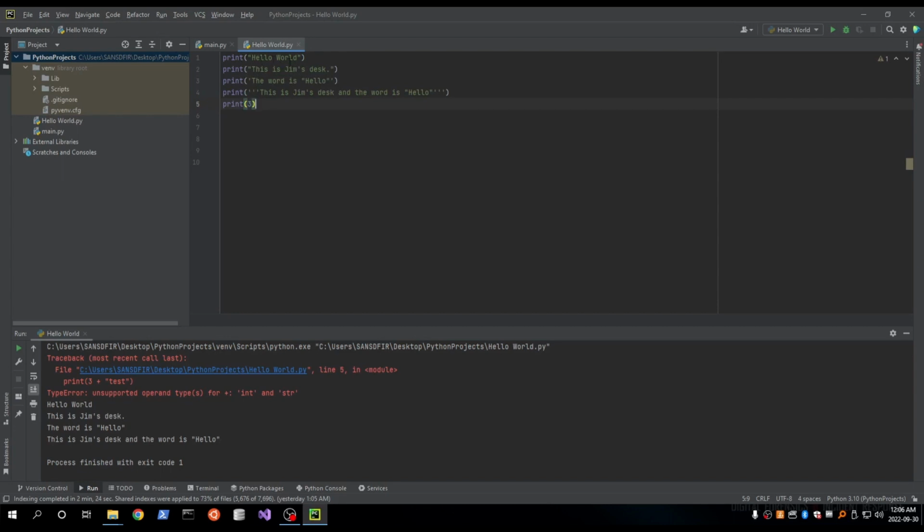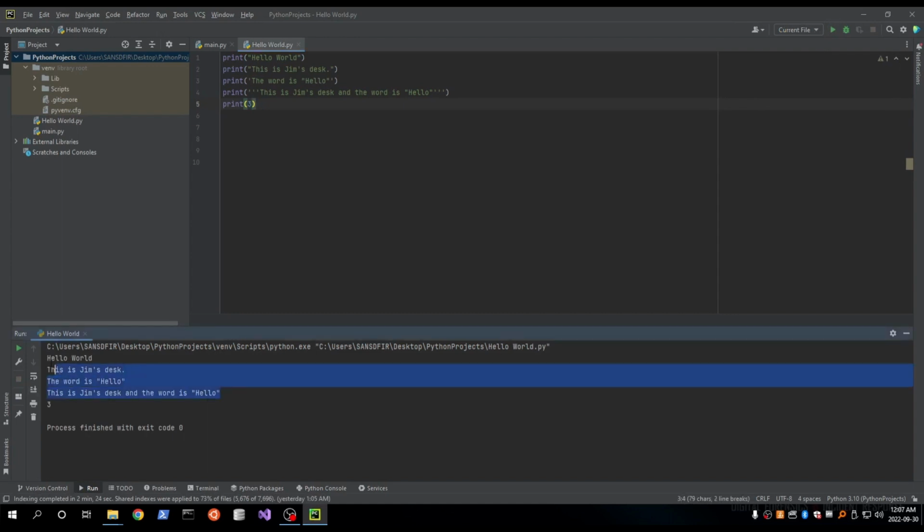We type in whatever string we want in the middle to be shown on the console view. We end the quotes, we end the parentheses, and then we hit the run button. Remember, this needs to be set to your project or current file for it to play. And then you'll see the output down here.